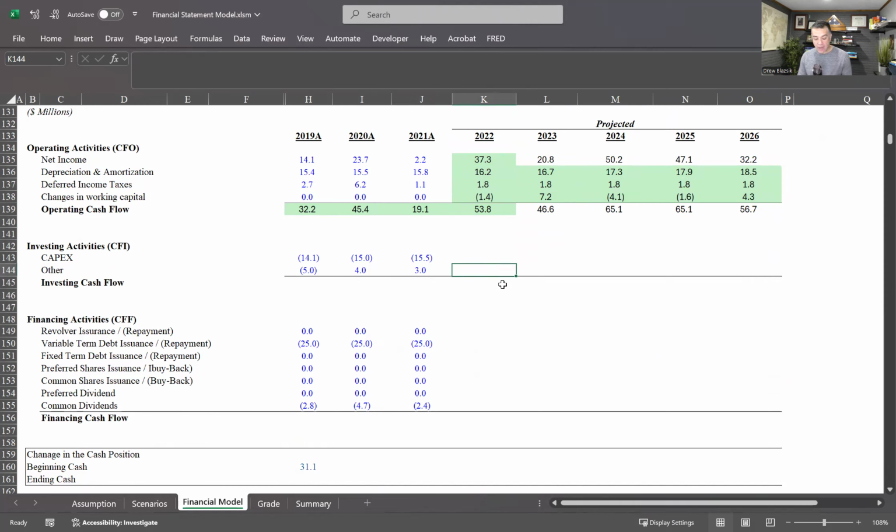Next, I want to know how much cash I have from investing activities. Now with the cash flow statement, we want things as a positive, as an inflow, and negative as an outflow. That's real important. On the income statement, I didn't show costs like that. On the cash flow statement, because we're going to sum up the bottom. So I want to know, what is our cap X?